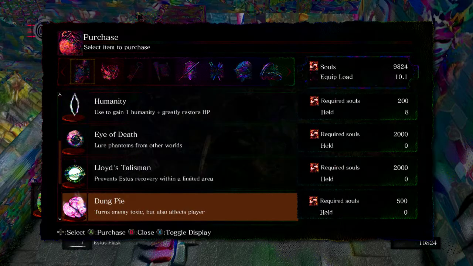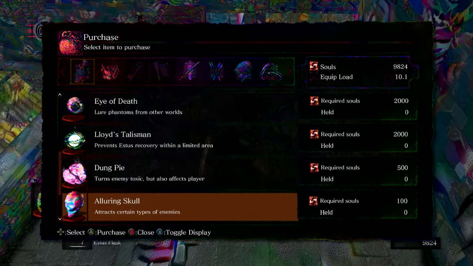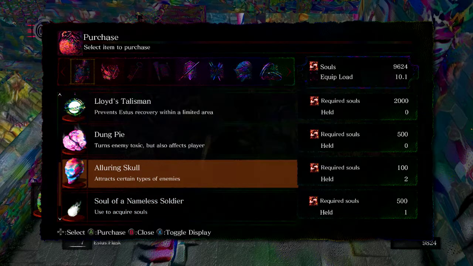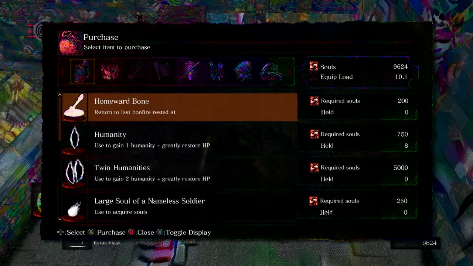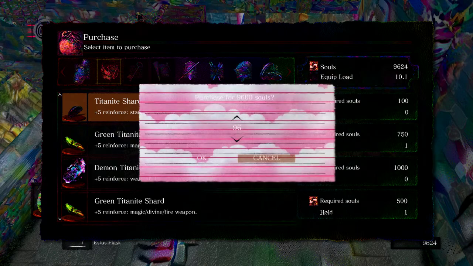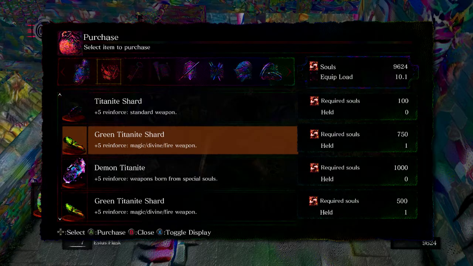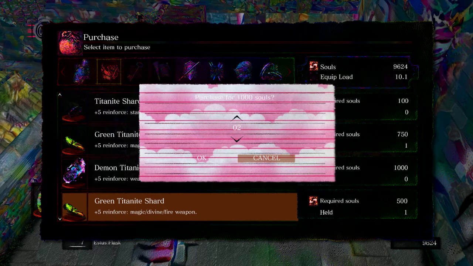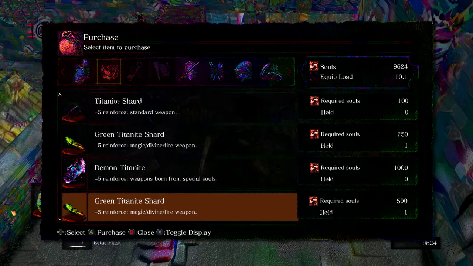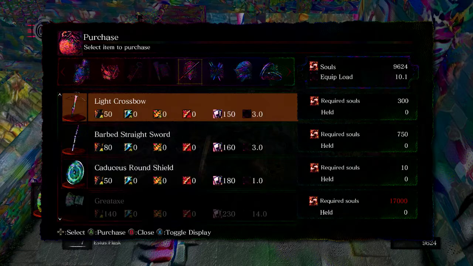Soul of Proud Knight for 1,000 is a deal. You have unlimited dung pies. Yes, okay. And alluring skulls. I think I will buy a couple of alluring skulls. Wait, and he also sells... Whoa! So he has exactly 2 green Titanite shards for 750. And 2 green Titanite shards for 500. That's unusual. But unlimited Titanite shards is very good this early in the game.